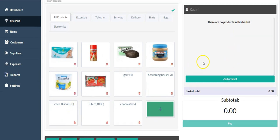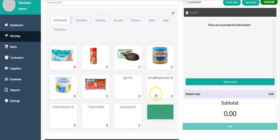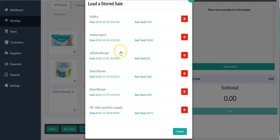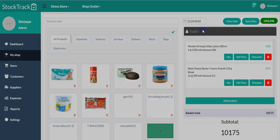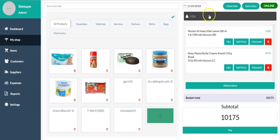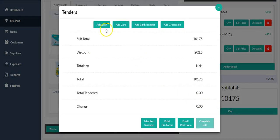If you want to load that sale — say Mr. GD comes at the end of the month and wants his regular supply — you don't have to start scanning things. Just come here and load 'Mr. GD's Monthly Supply' and you'll see all the things he buys monthly. Then add the customer as Mr. GD, or whoever is buying on his behalf, and once you're done click 'Pay.'